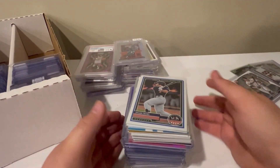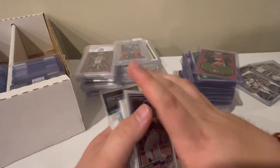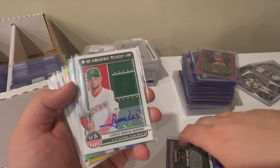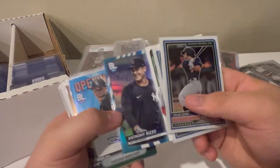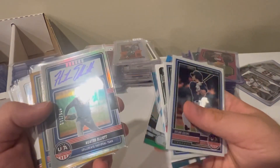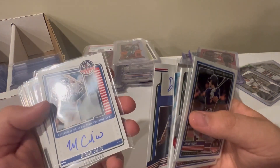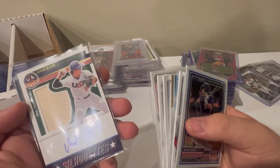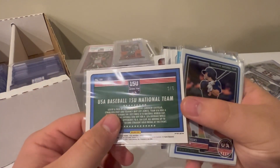Did a few boxes with my pops — a USA Baseball, a Big League Baseball, and a Mandalorian Beskar Chrome. From the Big League and USA stuff: a couple Dylan Cruz base, my sister pulled one but the corner hit the palm of her hand — need to teach her how to open packs better. Rizzo rare, that's what their blue foil classifies as rare. Davis Martin auto, Hunter Elliott auto, Paul Schies — he's a number two guy. Corral, Michael Caricio jersey card, Cade Morris auto, Jersey Aiden Miller bat auto, Shakes Bentley, and then a numbered out of five — cool card, probably not worth crazy money but fun stuff.